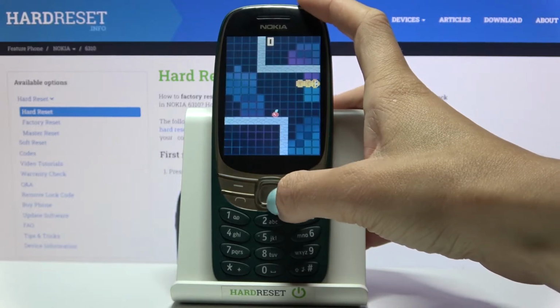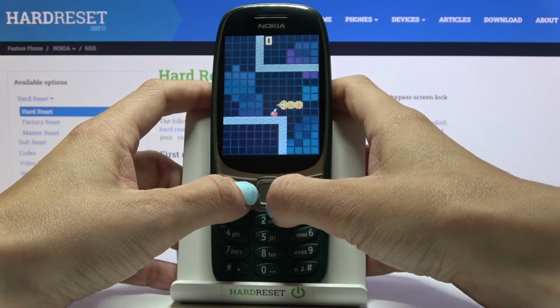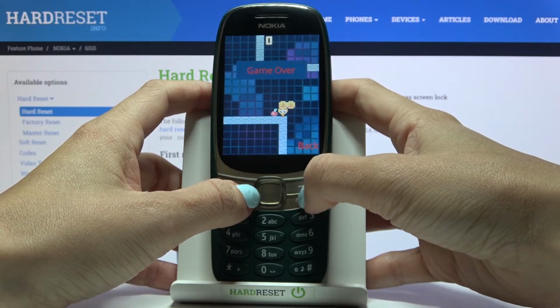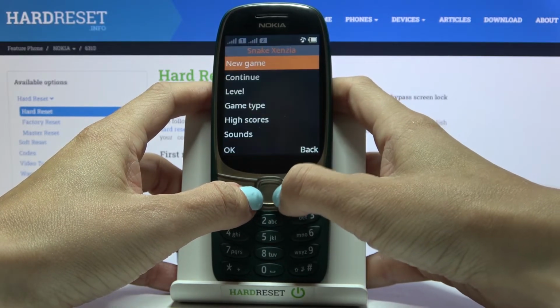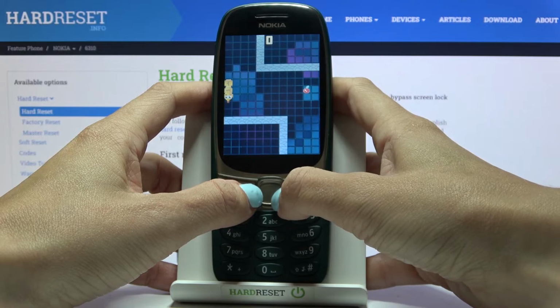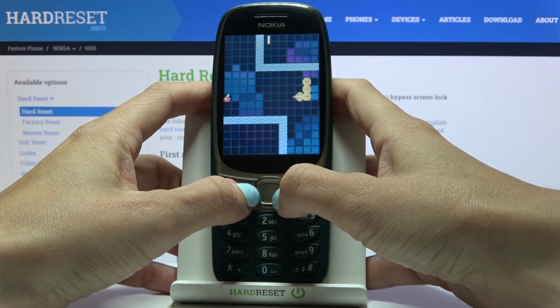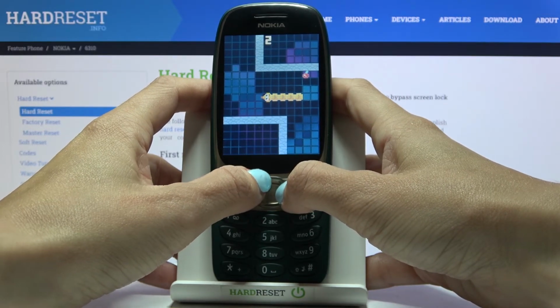So let me play a new game, and now you need to score. Actually, as you can see, I didn't even eat one cherry, so let me go back and play a new game. It's all about grabbing the cherries. You cannot obviously touch the wall.